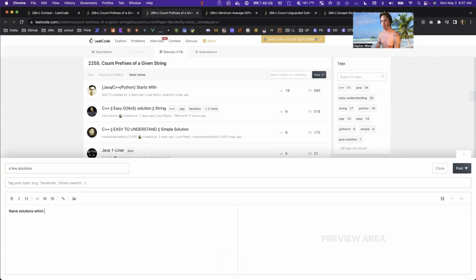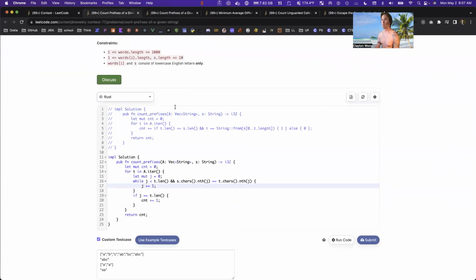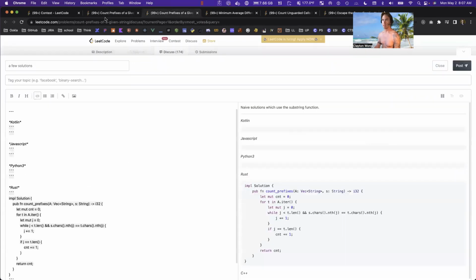Now solutions which use the substring function. And we could create other more complicated solutions, I suppose, using like Grab and Carp or something like that, probably. But this is good enough, whatever. I want to get to the third and fourth question with enough time to actually solve them. Okay, let me copy and paste these here and we'll get going. Okay, Rust is super verbose. I have a lot of room for improvement there.